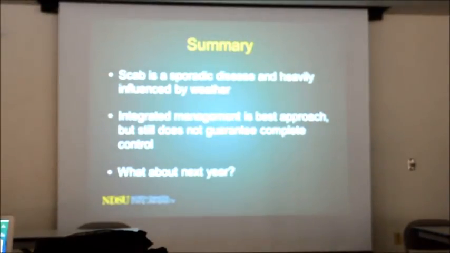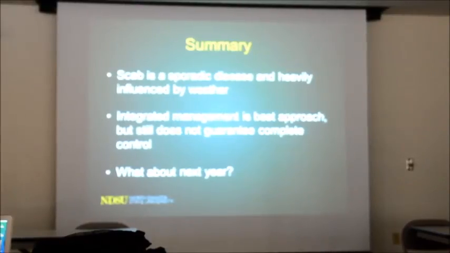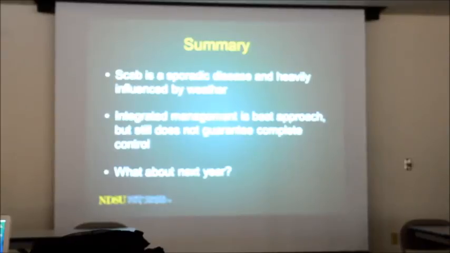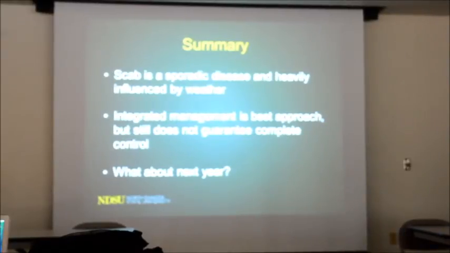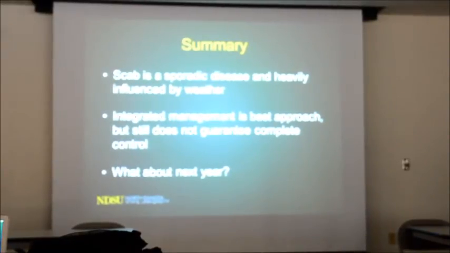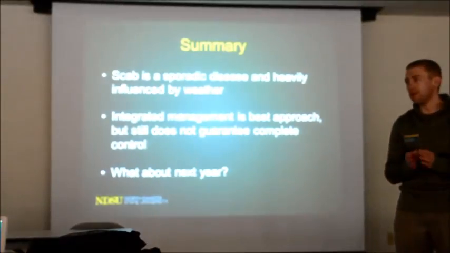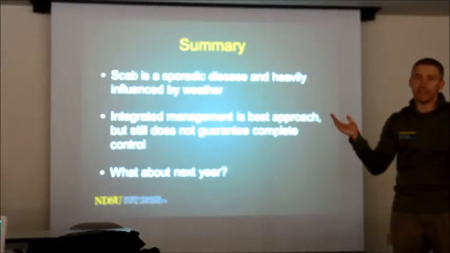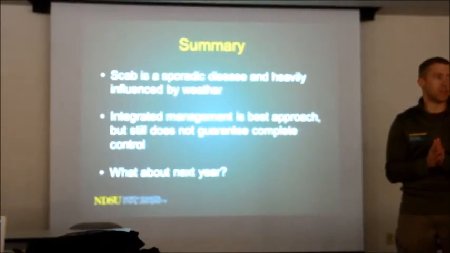And as for what I do about next year, like anything, because it's a sporadic disease, you still move forward. You're not going to get rid of small grains. That just does not make any sense to me. But you will probably adjust some of the things you do. Maybe budgeting for a fungicide input at early flowering, and maybe foregoing it early in the season if you do crop rotation. Those are some of the factors. And as far as scab risk, I don't know where it's going to be next year. Maybe it'll be centered on Fargo again. It's really difficult to tell where scab problems are going to be.